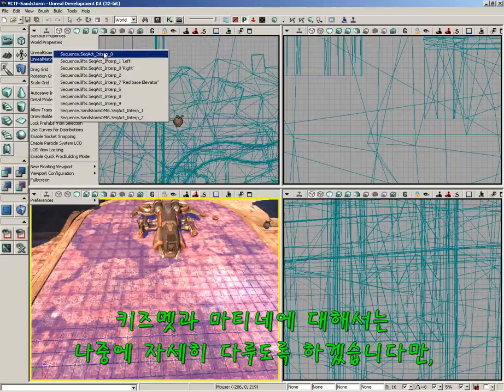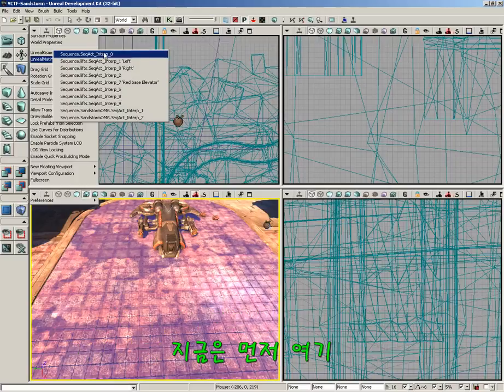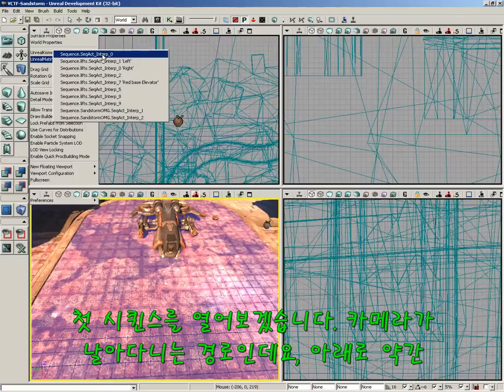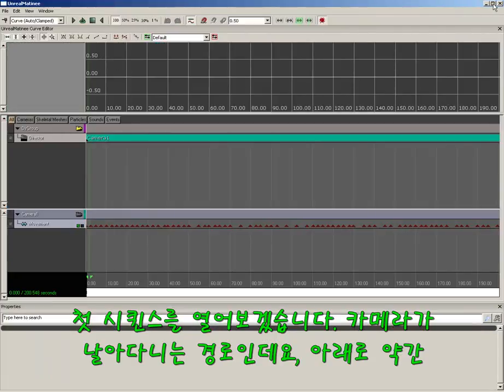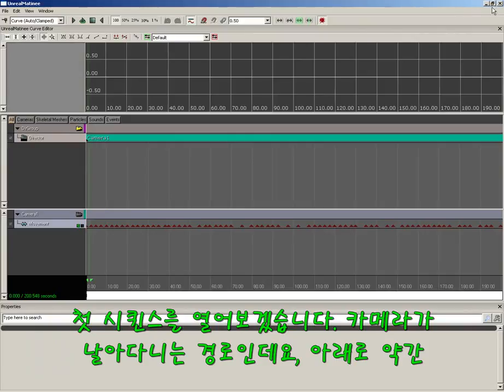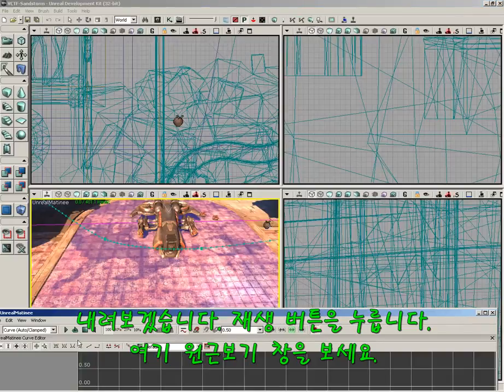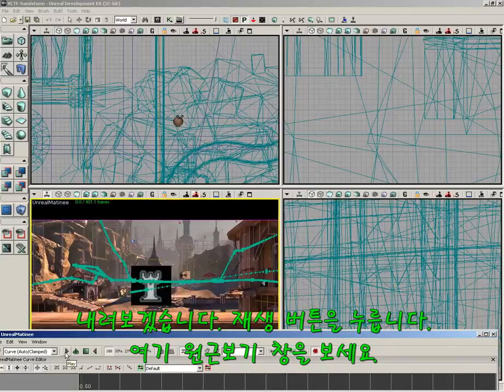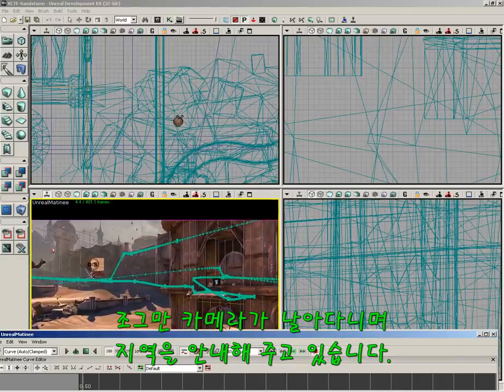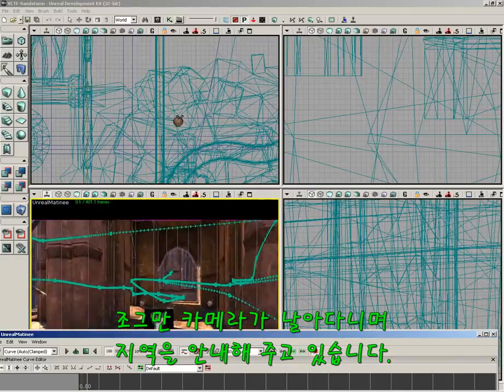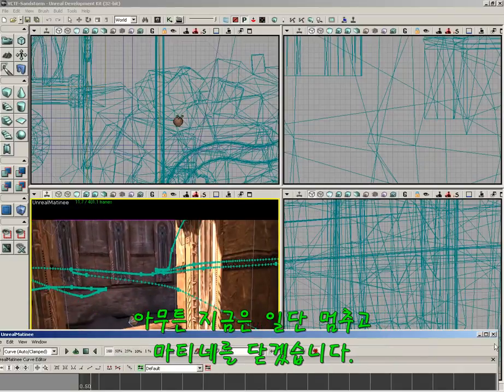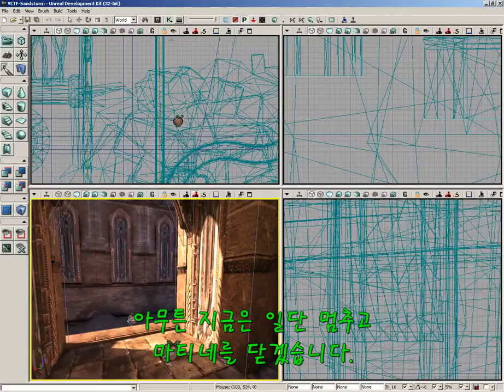Now, Kismet and Matinee in and of themselves are something we're going to save for future lessons, but just as a case in point, I could open up this first sequence, which is for that camera fly-through, and if we move the view kind of down a little bit, I can hit play, and you can see that down here inside our perspective, we've got a little camera fly-through preview taking place. But for now, we'll go ahead and stop that and close out of Matinee.